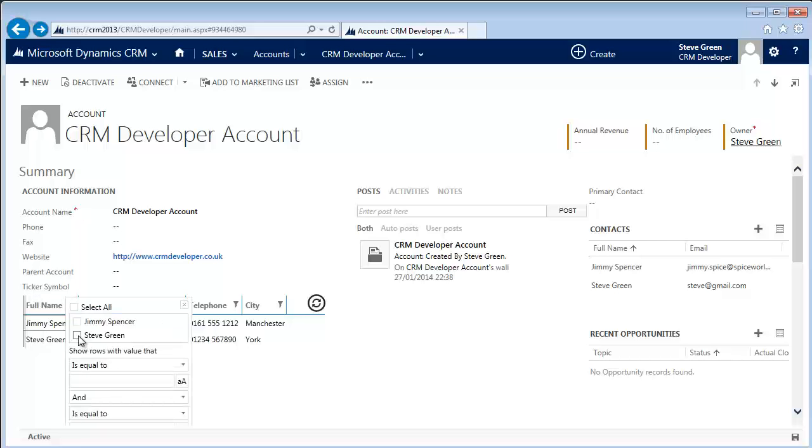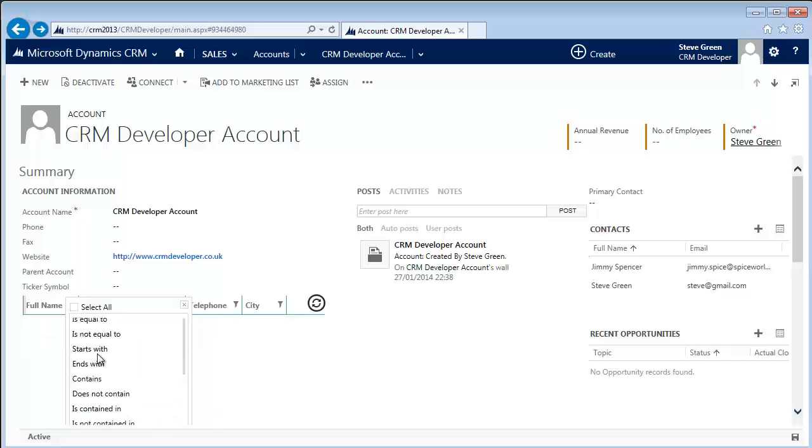You can filter it, so if it was containing particular parts of a name, I could put the letter E in, and it will search for anything containing E, so I've only got 2 contacts associated to this CRM developer account in this instance.